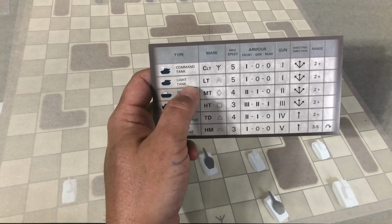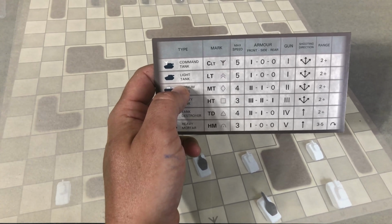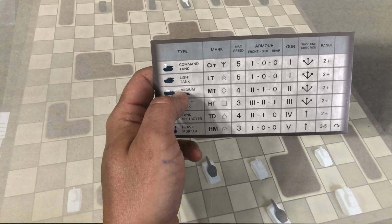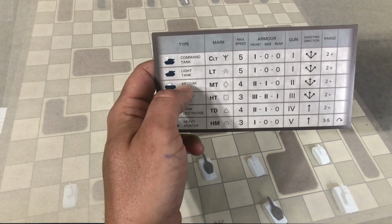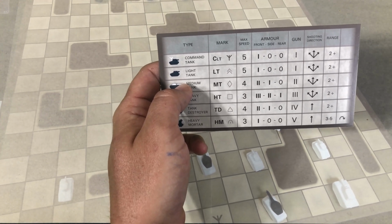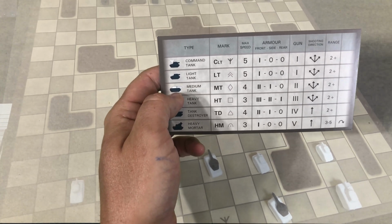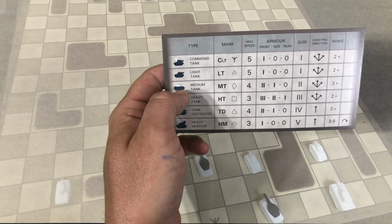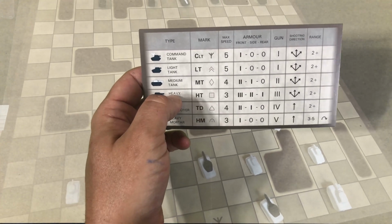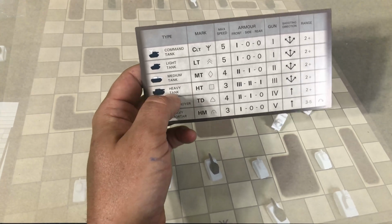So if we look at our light tank here, our light tank has an armor of 1 at the front and then 0 at the sides and the rear. And its gun power is a 1. That means that with a gun power of 1, it could only take out someone who has an armor value of 0. So a light tank can only take out another light tank or a medium tank from the rear. It can't hurt tank destroyers and heavy mortars as well. For our first little learning game over here, those units aren't in it, but their armor does count as well.